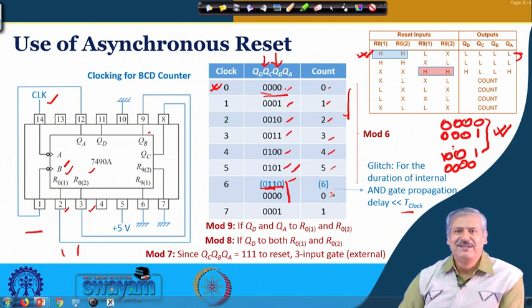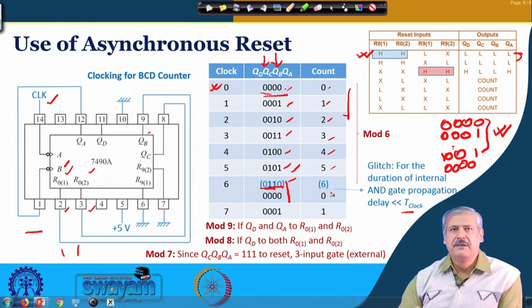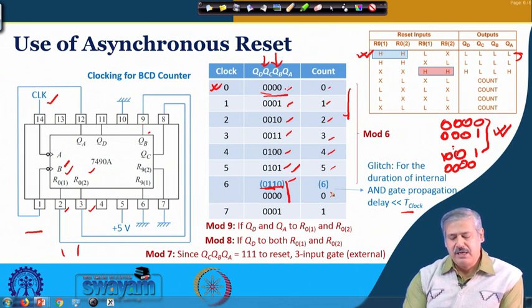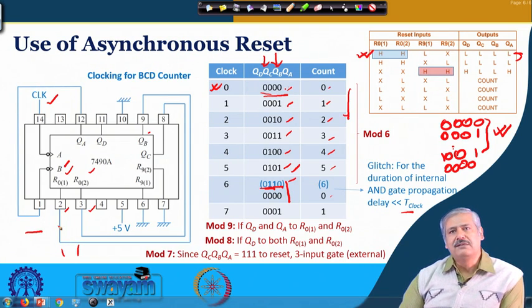So, 6 unique states. Okay. So, this is behaving like a mod 6 counter, and if you had been required to do this by external connection, then we would have required a 2 input AND gate, and that output would have been fed to one of the inputs. So, that additional circuitry, wiring and putting another IC 7408, powering it and all those things are not required, and that need is eliminated. Okay.